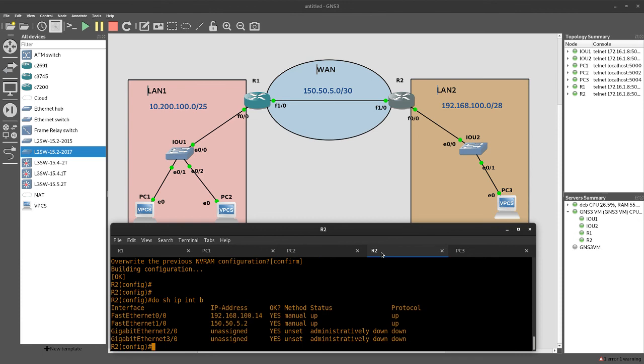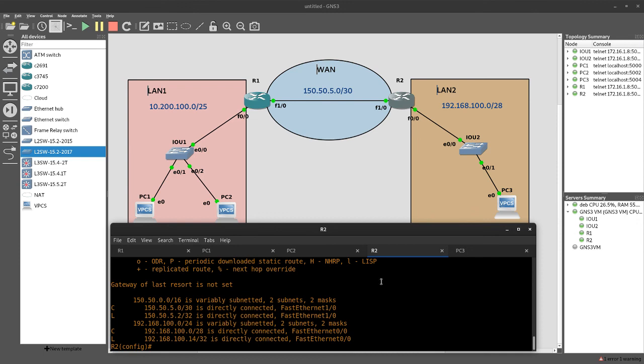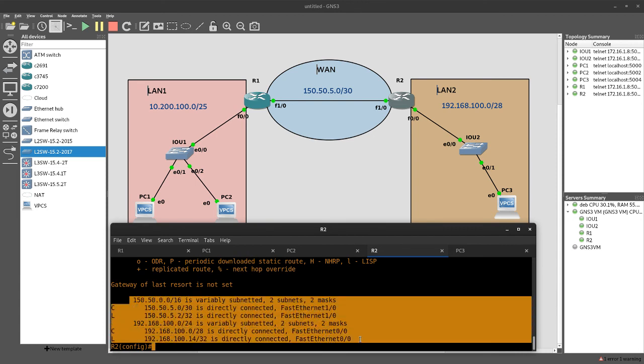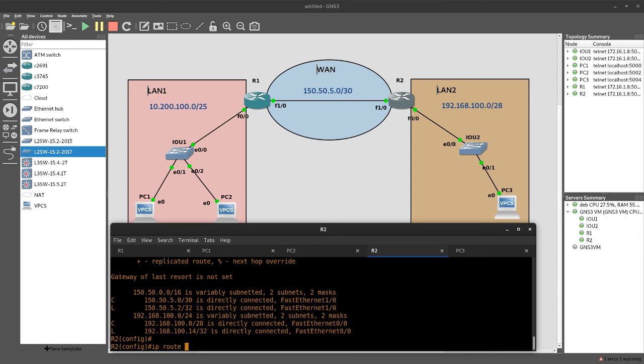The router will do show IP route and check its routing table. Can I see 10.200.100.0 in my routing table? The answer is no. It would say, I'm lost, I don't know about this network, and it will drop the packet. So what we need to do is configure the same routing and teach it how to reach this network here. Static route is always two-way.